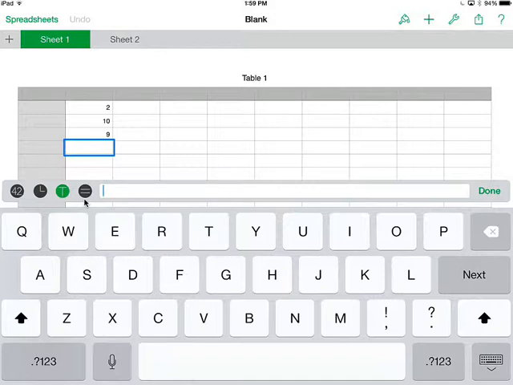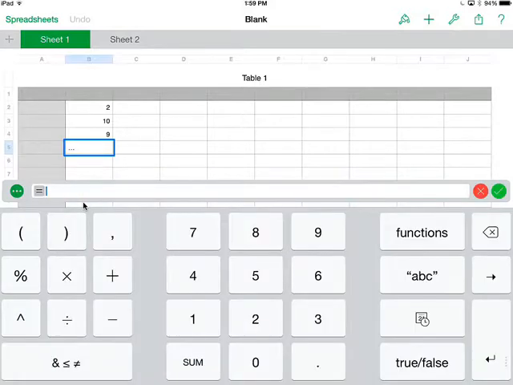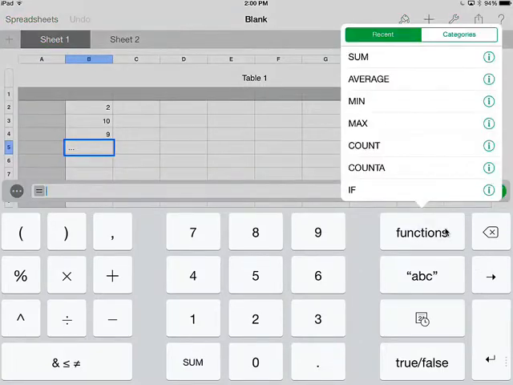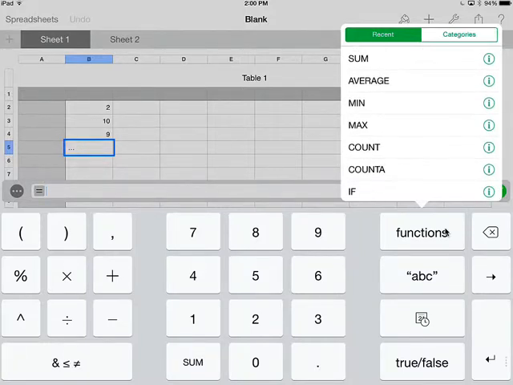Now this next section here, it is a spreadsheet, so it has capabilities of adding formulas and functions. So from here, I could hit the equal sign and then start putting in my values, or I could tap on functions, and this will allow me to do some of the basic functions that you normally would expect to see in a spreadsheet program.